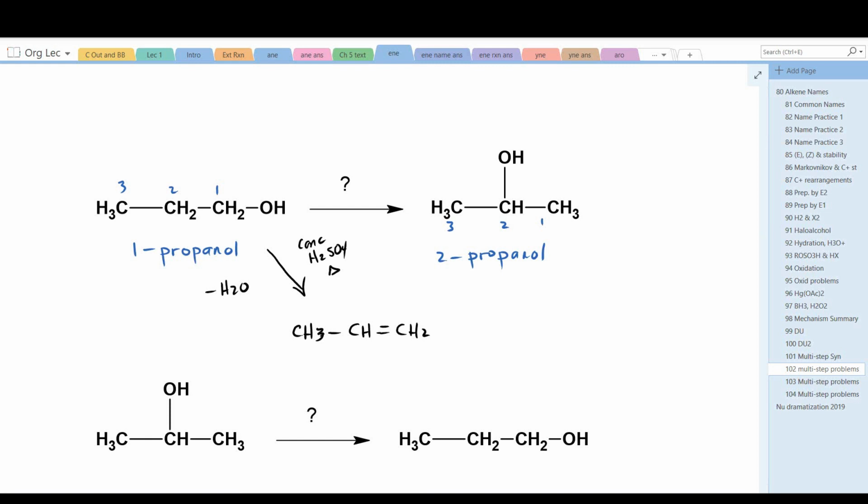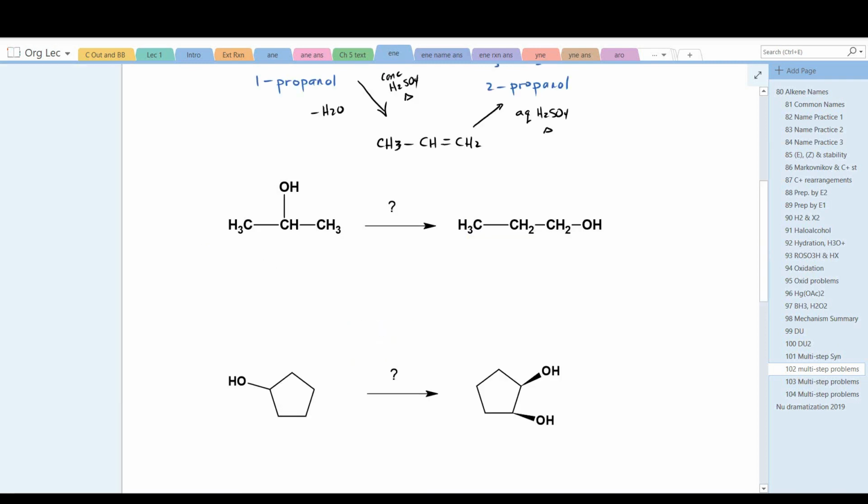Can we convert propene to an alcohol? Well, isn't that hydration? Sure it is. How do we hydrate? We add aqueous acid, such as sulfuric acid typically, a little bit of heat. And how does that work? Well, the alkene carbon, the pi bond, is a nucleophile. It'll be protonated by the hydrogen in hydronium ion formed by the aqueous sulfuric acid. So hydrogen ion adds here, the carbocation forms here, then water adds next, water finally deprotonates and we get 2-propanol. Let's try the next one.